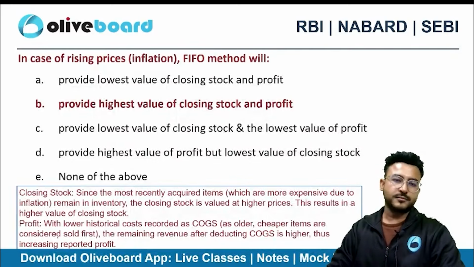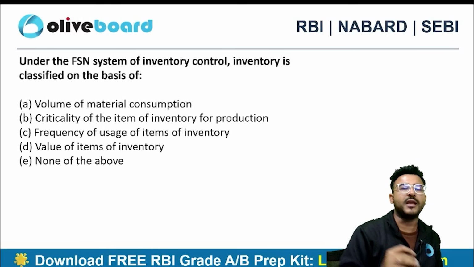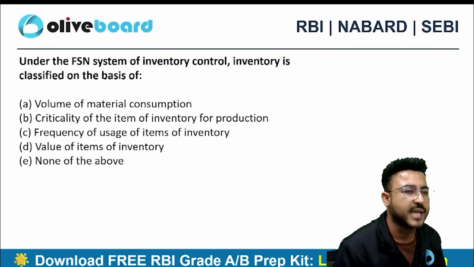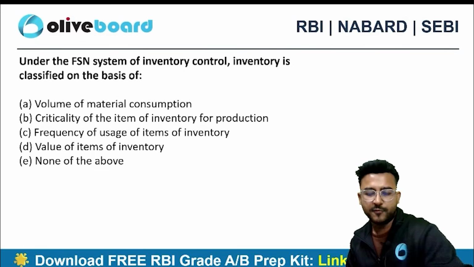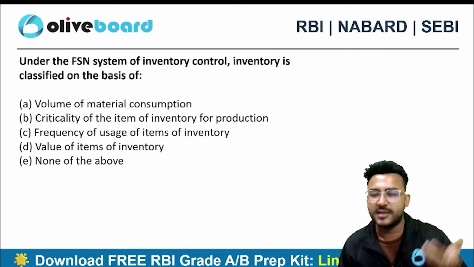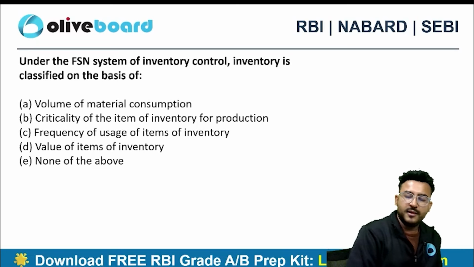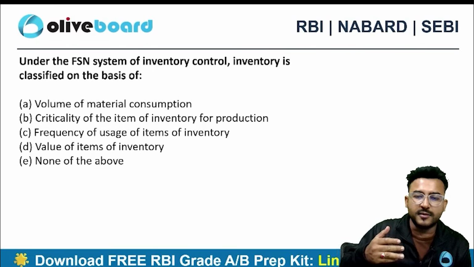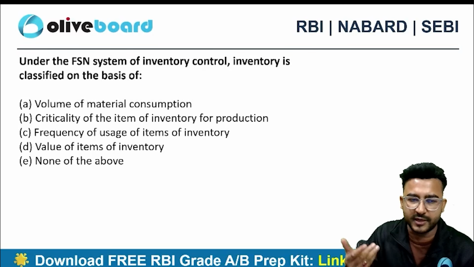Okay. Next one. Under the FSN system of inventory control, inventory is classified on the basis of what? Now this is a googly question. This is a googly question. In the examination also, one question definitely you will be getting that will be not directly mapped with your syllabus, and you guys won't be able to solve it in the examination.